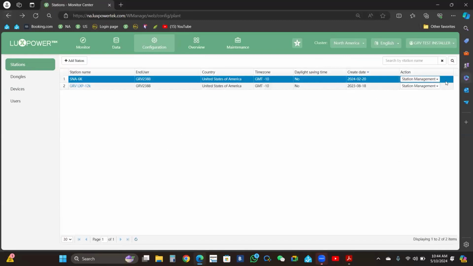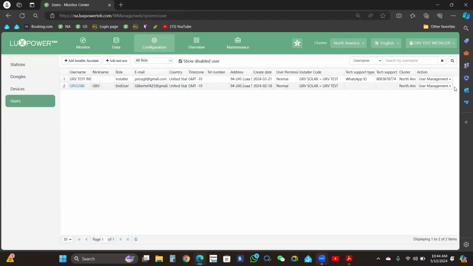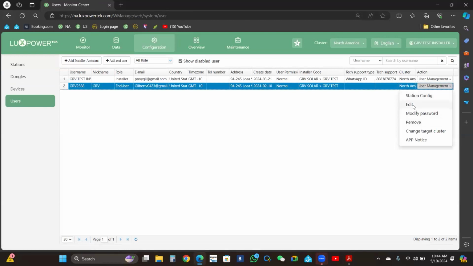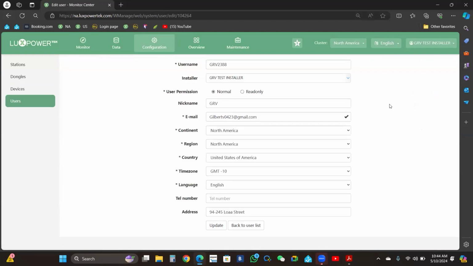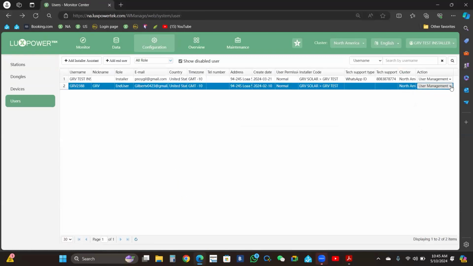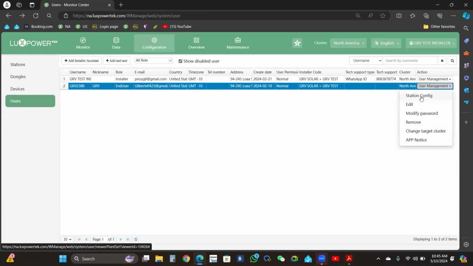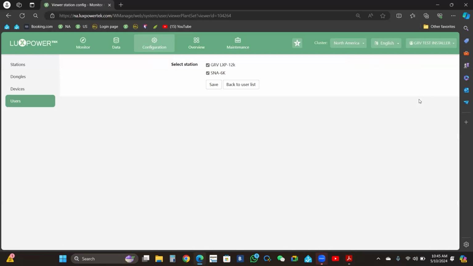Under username, if you put the station, this is how you select the station for the end user.